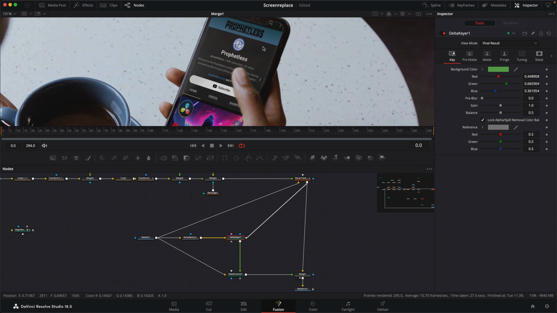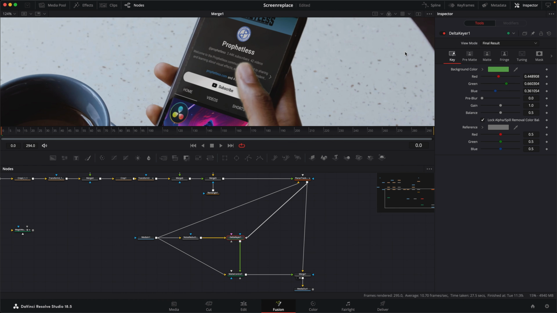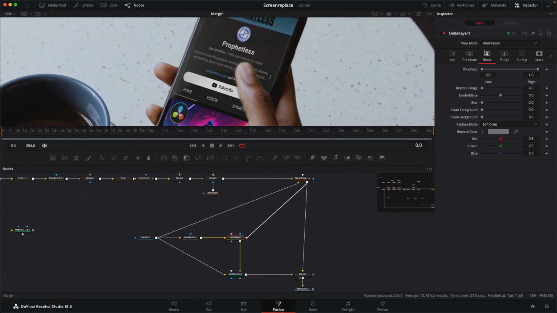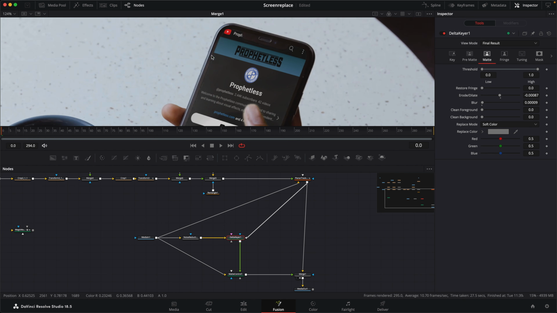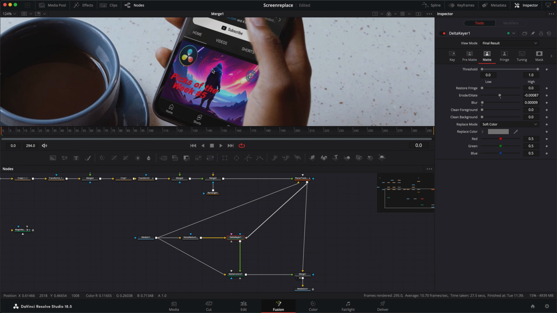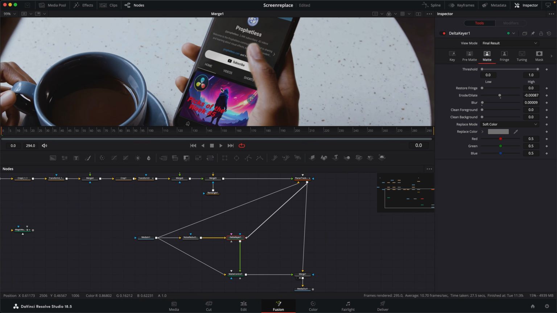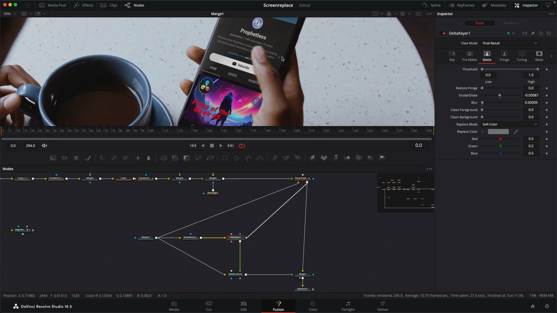So let's see, there's a couple different things that we could do. Let's try using the matte, and we can use the erode, dilate, and blur to try to clean up this edge. So this is one way you could do it. You can see it was just a little bit right there. Now that's gone. Okay, so that's looking pretty good. Yeah, that looks pretty nice. Except when I did that, we ate away too much of the thumb. So I want to bring back some of that information.